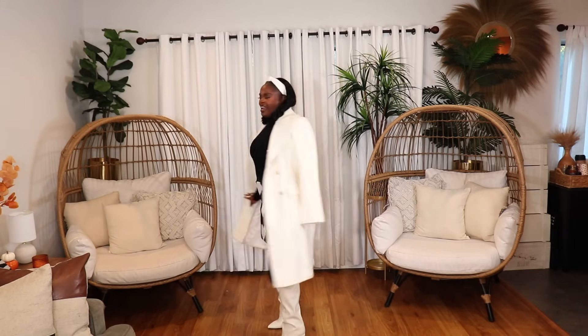If you dress up for Thanksgiving or Christmas, this look is perfect. Your family would give you so many compliments and your partner would love it — it's such a cutesy type of look. I love it, I feel cute in this outfit. All pieces are linked below, so if you're interested check the description.